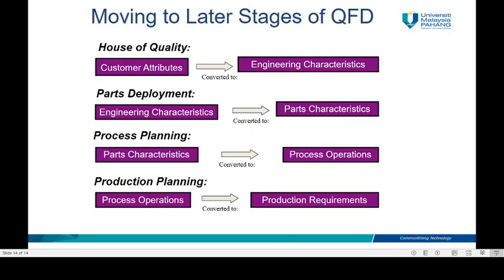However, the HOQ, the house of quality, which translates from the customer attributes to the engineering characteristics, will link to the parts deployment house, whereby the engineering characteristics are converted into part characteristics. Subsequent houses will then specify the key process operations and the production requirements. So the value of the QFD can be obtained in the first HOQ just now, and then you proceed to the production requirement, which will run in production.